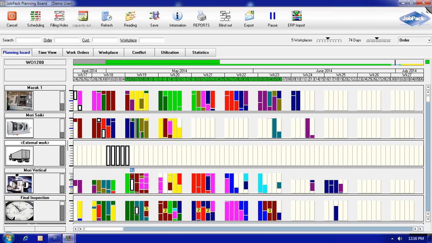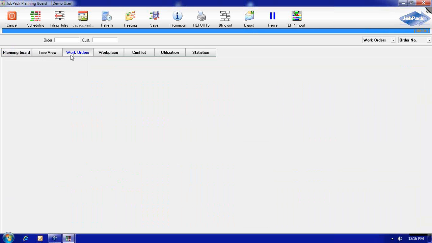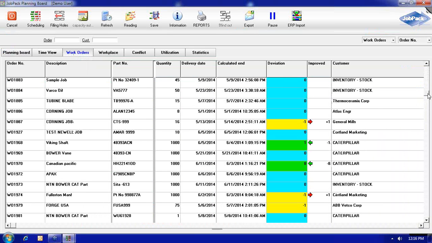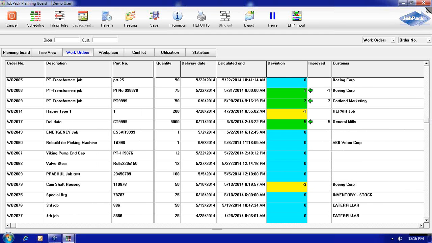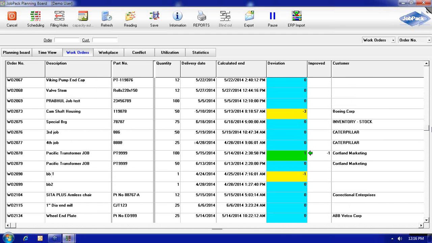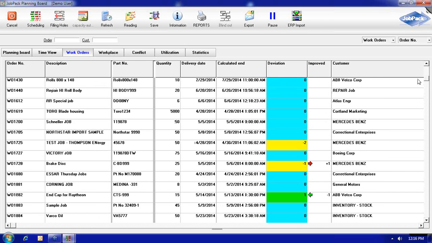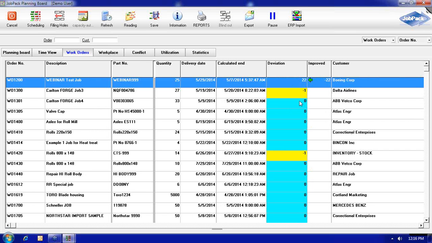or we'll work overtime. So now we're working 12 hours on this particular machine, while the other equipment is still working its 8 hours, and until the 5th of May we're still working 8 hours. And if I go back to the work order side, if I scroll down, you can see there's a whole lot of green arrows coming in now because we're working extra hours on that one particular machine. The knock-on effect is we're getting work out sooner, and some of those jobs that were pushed out earlier are now coming back in, which is all well and good, and if I'm happy with that I can say save and I've got a new schedule.